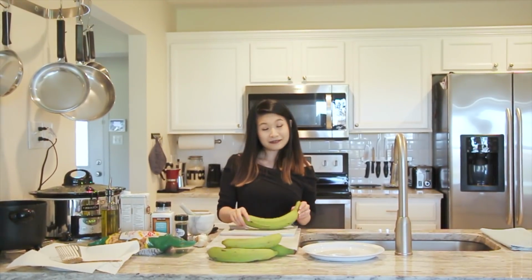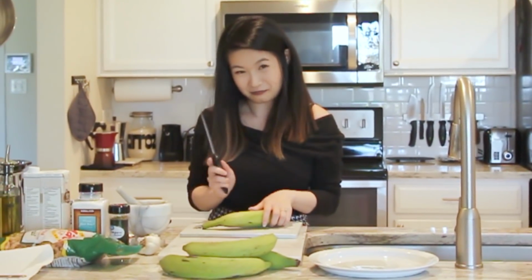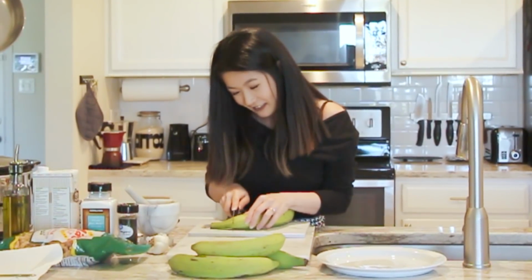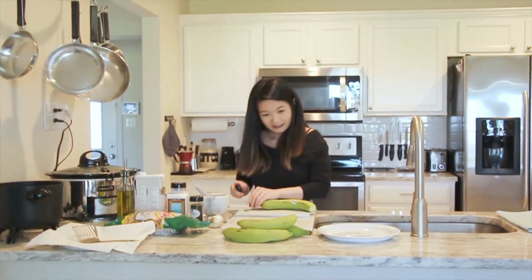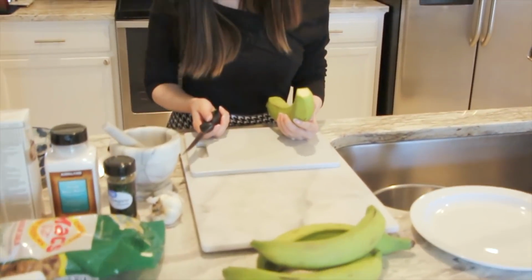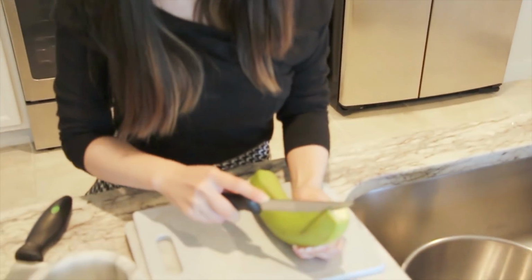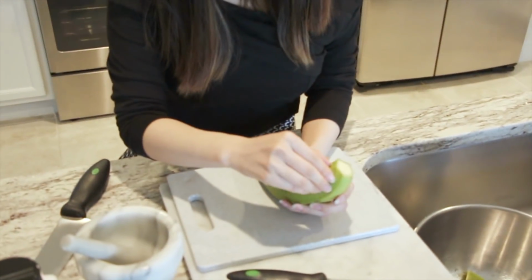Okay, so let's start off with the mofongo. Apparently this is a huge pain in the butt to peel, so that's probably interesting. Apparently you're supposed to cut off the ends. I've never done this before, ever. Cut off this end. And then I saw in a video you're supposed to go along the rib or something, but Daniel's mom said I didn't have to. So I'm just gonna cut a line. That might have cut really deep into it.